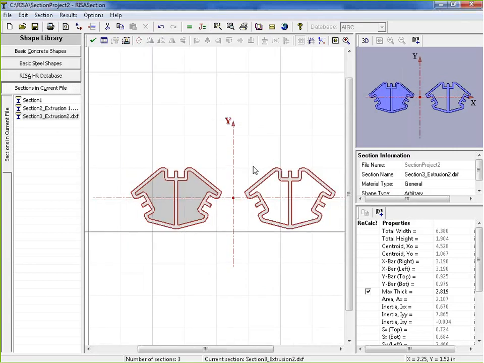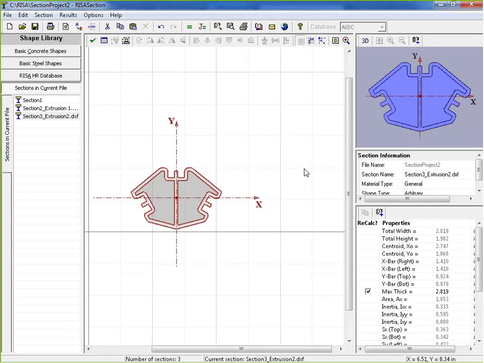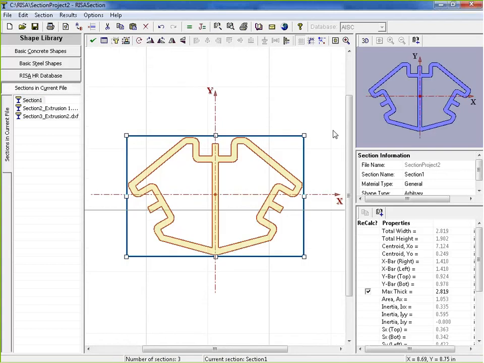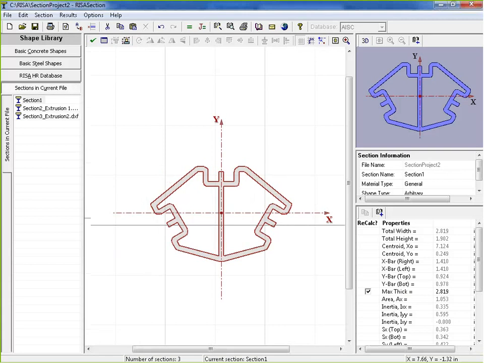And we can see, I'm going to actually copy this or cut this one out. Let's see if I can grab it well. I'm going to grab this one, and I'm going to cut it right out of this section. So this one lives on its own, and I'm going to go up to RISASection, the section 1. I'm going to paste it right in there. And then we can see in here that this one is placed in there by itself.